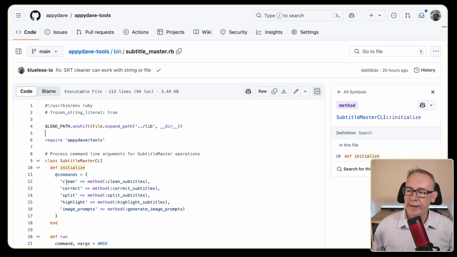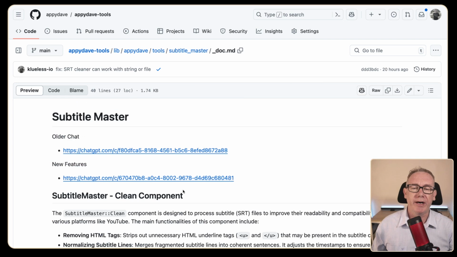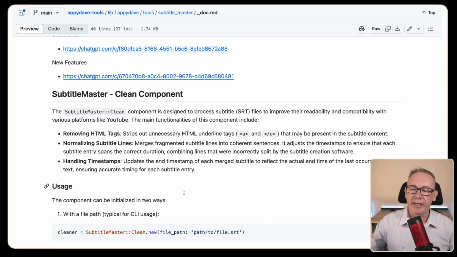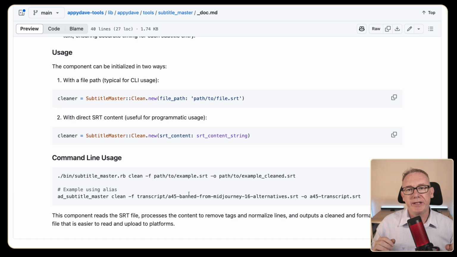it from the command line, and the one we're looking at the moment is clean, but we're going to add one for joining SRT files together. Now the documentation for this particular class is all listed here, and this is always designed when I'm writing the code so that I can use it either as a library to use from another application or from the command line. So this is how the existing code would run.